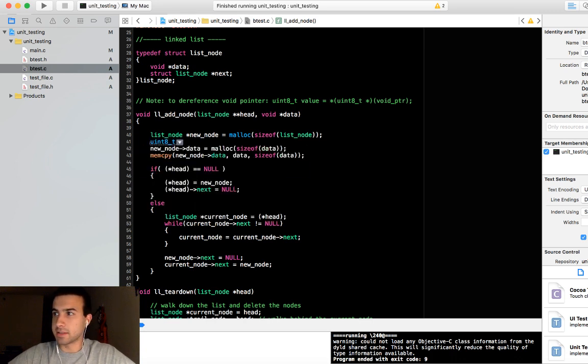I have a feeling it's only copying 4 bytes because it's reading the size of the void pointer, which is only 4 bytes. It's not reading the size of the data, which would make sense. So maybe we need to pass in the size of it too. Okay, that might be it.